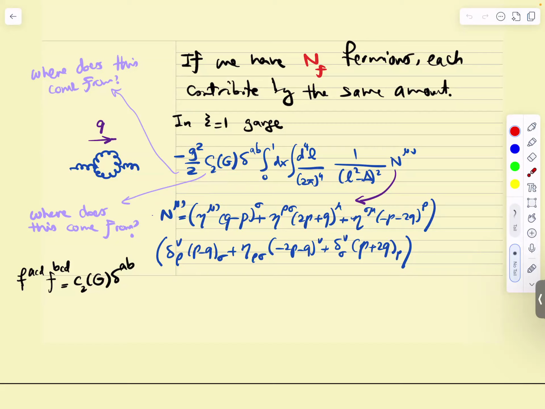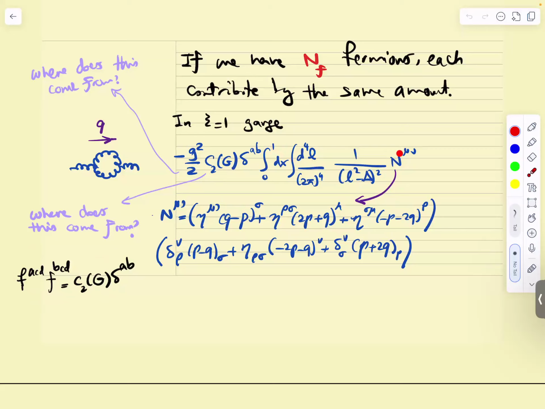it's the adjoint. So the quadratic Casimir in the adjoint representation is proportional to the identity, and C2 is the coefficient of that. In the adjoint representation, the Lie algebra generators are the f^{ABC}s. So this is coming from the fact that in this term we have 2 f's multiplying. That's the origin of this. You have to do these calculations a little bit, but you can see where it comes from.